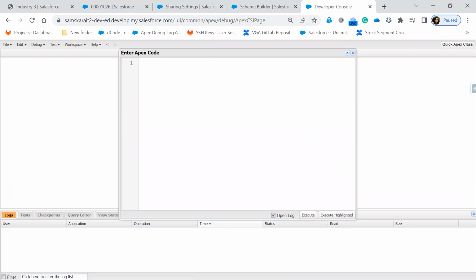A couple of steps I need to do here. The first thing is that I need to create an account. So step one, create an account. And step two, insert the account record.